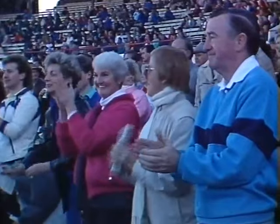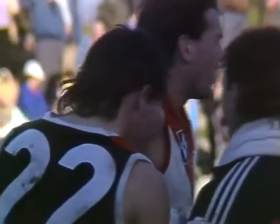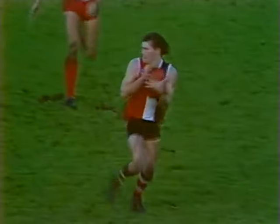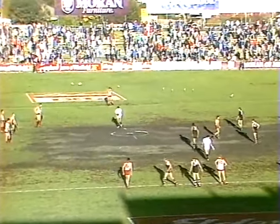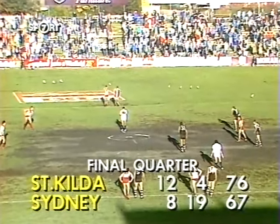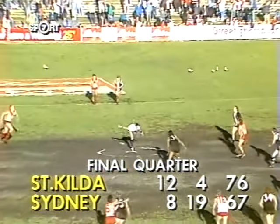So the pressure really is now applied to the Swans side as Peter Budge kicks his first goal from, I guess, what you'd call a miss kick from Bob Jones. We're really going to see if the Swans have got some metal in them today. That was a good pass, Melbourne. You think it was a pass? He ran out wide and dragged the ball back. So the Swans really need to get this ball out the centre and get it moving against this highly competitive St Kilda side. Well, St Kilda finding an extra leg. 76-67 at Moorabbin with 20 and a half minutes remaining in the game. What a crackerjack finish we've got.